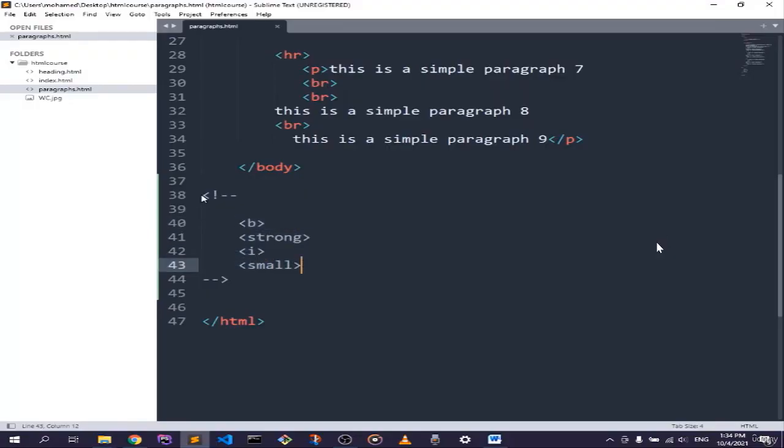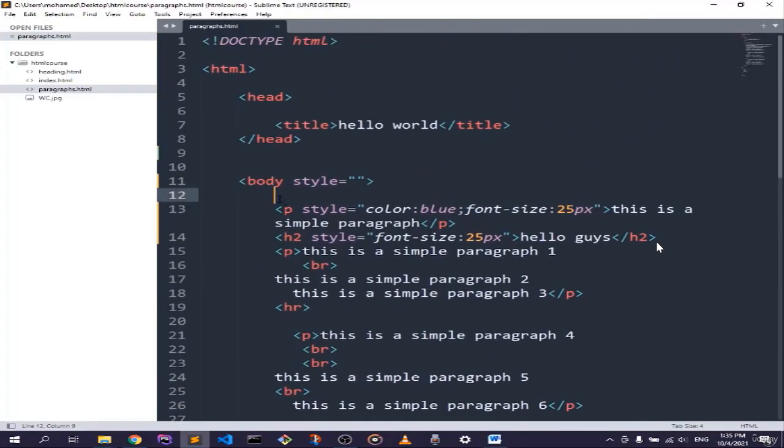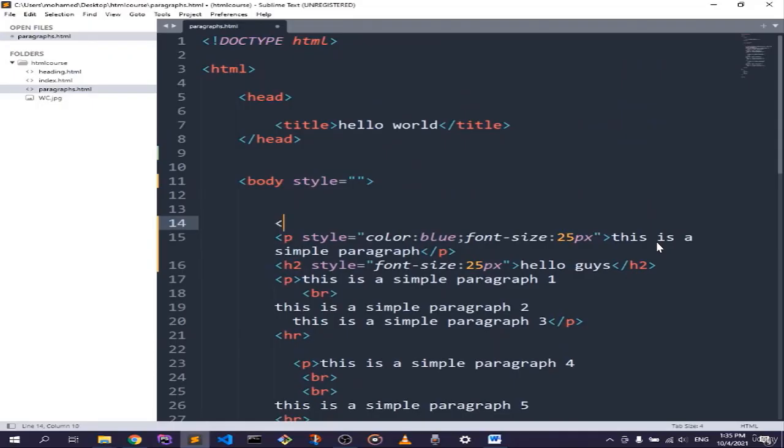Okay, so we have these four right here: B for bold and strong, and I for italic and small. And we are going to see how these are going to format our text right here. So the first one is the B, and let's say this is bold, and the closing tag. That's basically it.